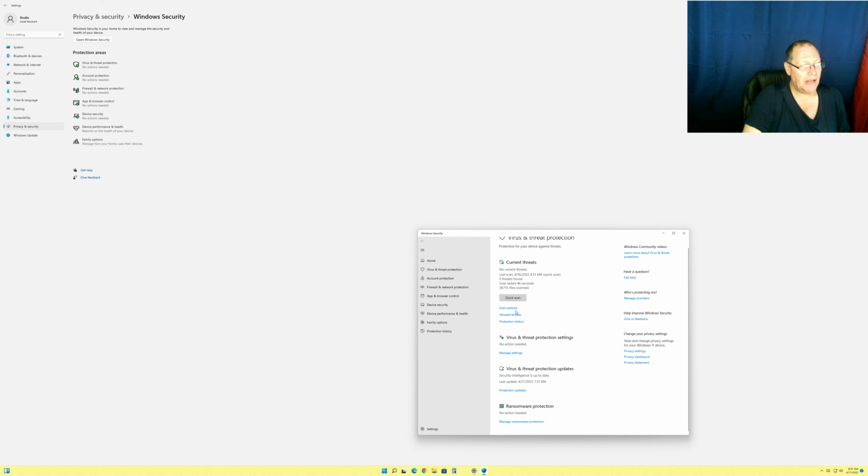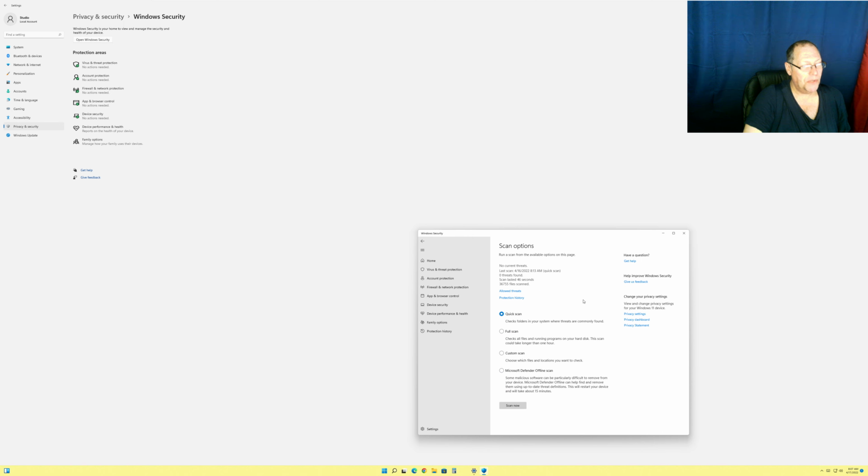Obviously, there's quick scan. If you go into scan options, you get more options. So there's the full scan, a custom scan, and the Microsoft Defender offline scan, which reboots your computer and then scans it from a DOS mode, because most viruses can be detected in DOS mode versus Windows mode. They can hide in Windows mode, but it's harder to hide in DOS mode. So that's why that is there. Maybe once or twice a year you should do that, just to make sure you don't have things on there like crypto viruses and so on and so forth. But that's what it's there for.